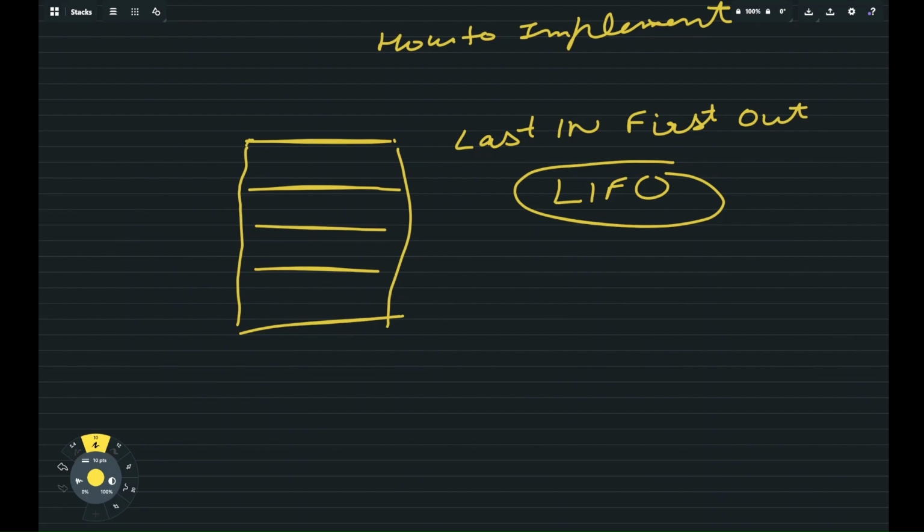For example, we have this stack and we enter 1, 2, 3, 4. Now we enter one more element, let's say 5, into this stack. So it will become 5, 4, 3, 2, 1. This will be our stack.